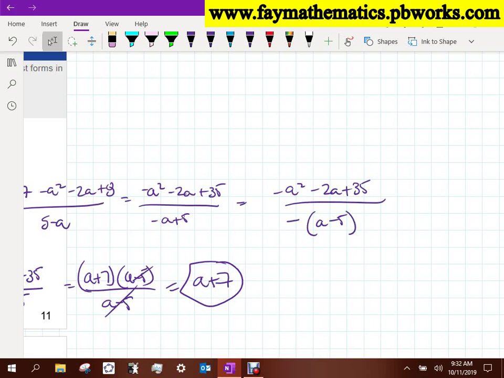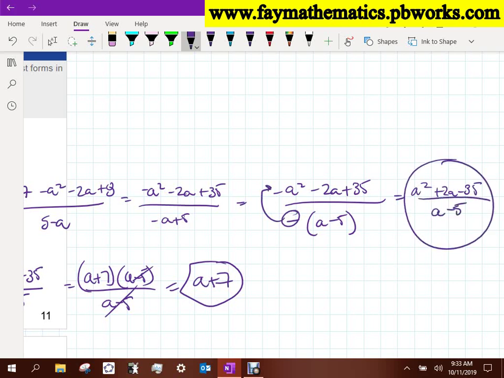That make sense? And when I factor that negative out, can I actually take that negative and put it up top and distribute that to the top? A squared plus 2a minus 35 over a minus 5. Is that the same thing? Is that what we had over here? Okay. I just think if we see 5 minus a, a lot of people struggle in recognizing that that is actually the opposite of a minus 5. And we'll struggle seeing what cancels when we factor.